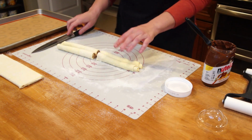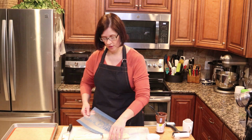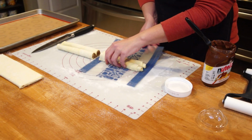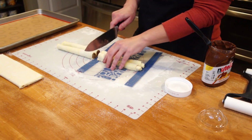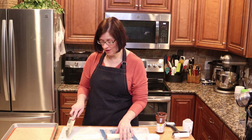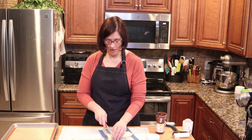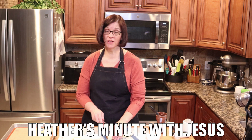Ding. I'm actually gonna grab a cutting board though so I don't cut through my mat. I have a small flexible cutting mat and I'll just stick it right under there so I don't cut the silicone, because that would be bad. I would be sad because I do my sourdough on this mat. If I put a hole in it, I'm gonna have a minute with Jesus.